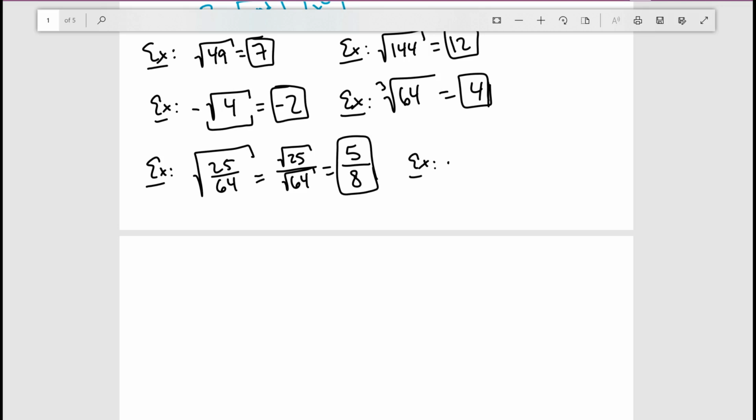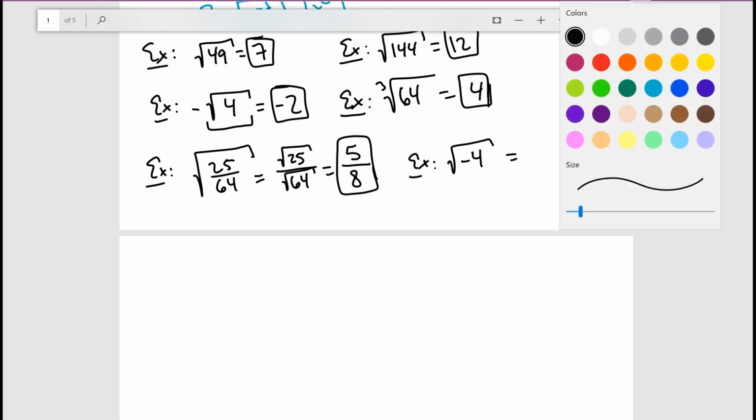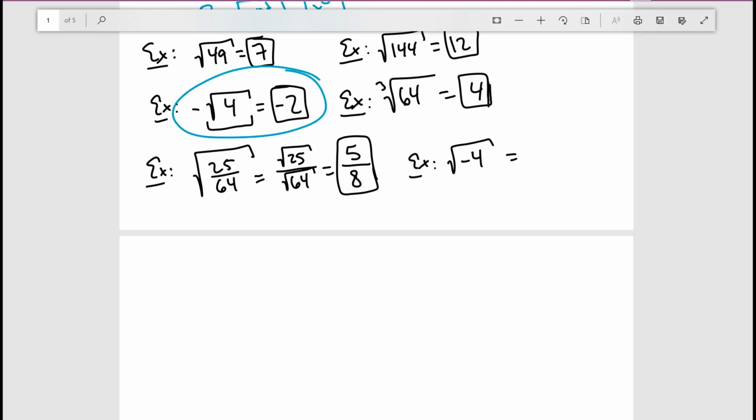Let's say we wanted to do the square root of -4. Okay, so notice this is very different than this problem. Here the negative was on the outside. Here the negative's on the inside. Can you think of two numbers that can multiply together that are the same number that you can get a -4? So this one's going to be no real solution. Okay. Later on, you'll find out that there is a solution to it. It's just not real. It's what we call an imaginary solution. But this is no real solution. You cannot think of two numbers that multiply together to get a -4.